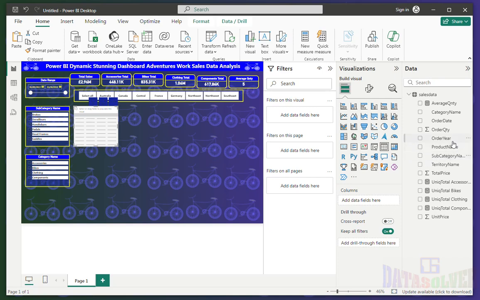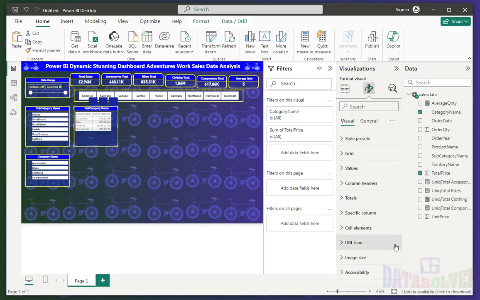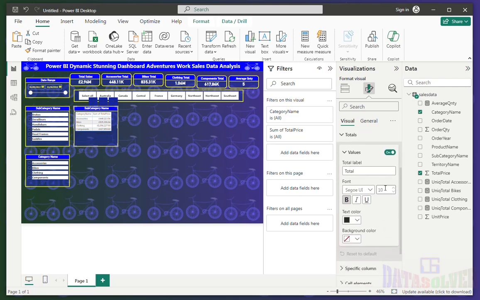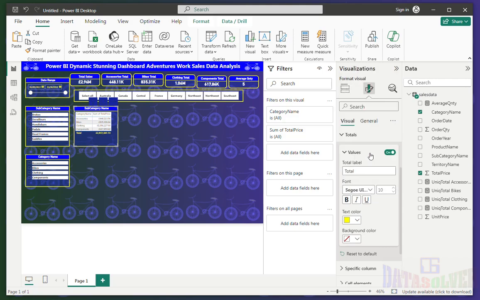We're going to select our category and select price. Then another thing to do is to make sure the total is bold, yellow. So select bold. That's it.